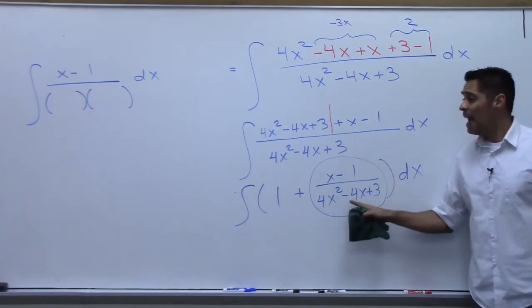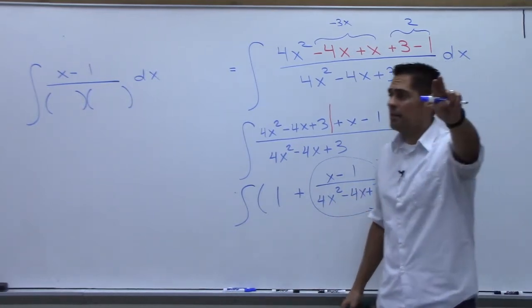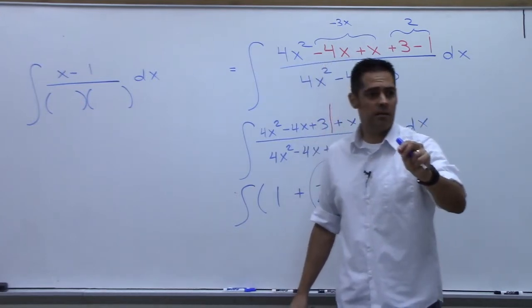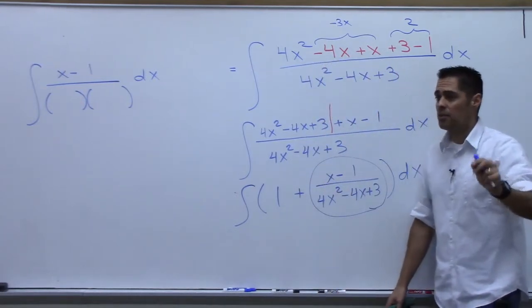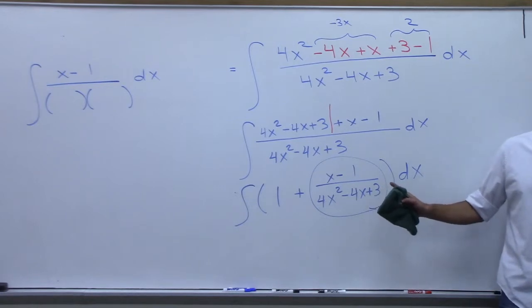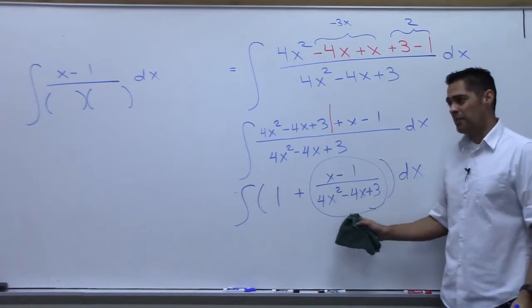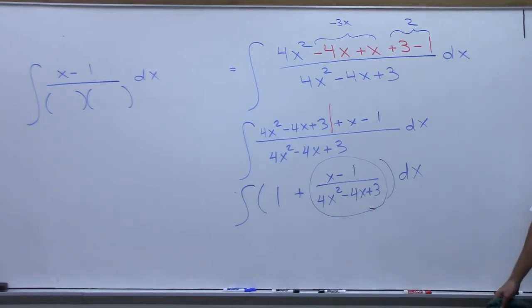If it does not factor, then you do what I did last class, which was completing the square. If it does factor, you need to do partial fractions. But you need to know if it factors. So does it factor? How do you check? I'm asking you. What are you looking at? How do you know that doesn't factor?